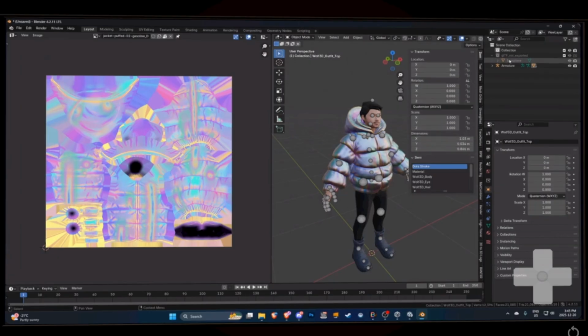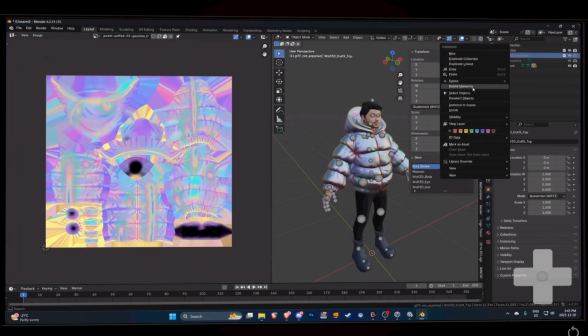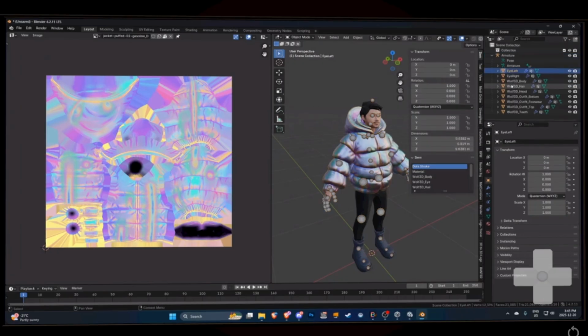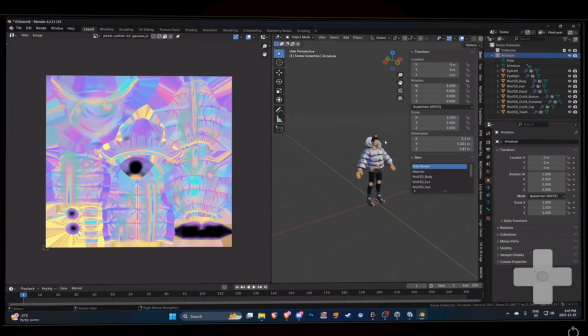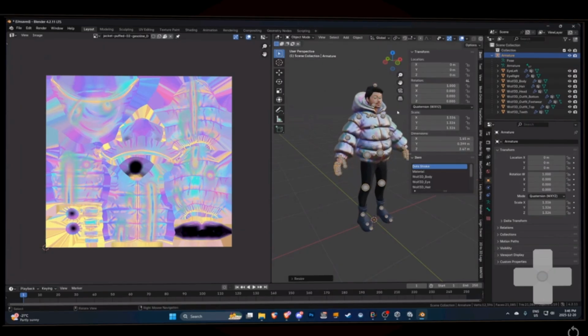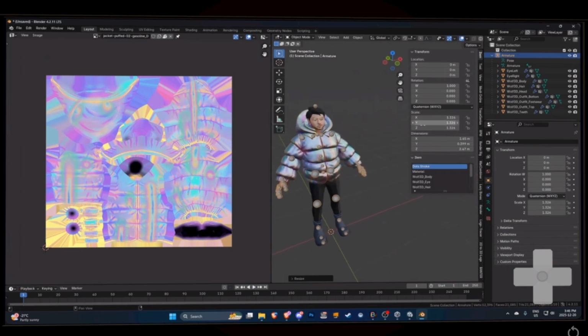All right, so basically what I would want to do, very important, is check and see if your scale is proper. Let me delete that. So look at your armature, make sure everything is scaled to 1. Yep, everything is. If they're not scaled to 1, or if you mess around with the scale a bit, let's say I made this whole thing a little bit bigger, it's best practice to apply the scale.